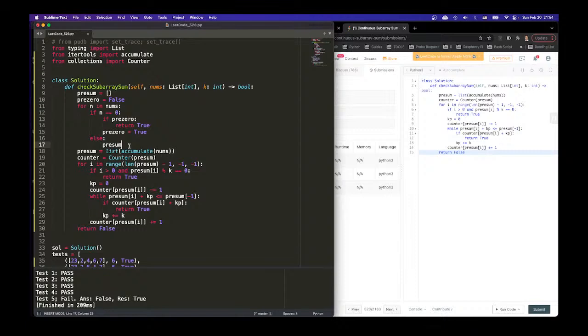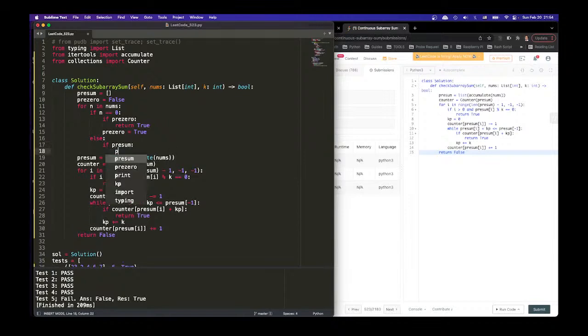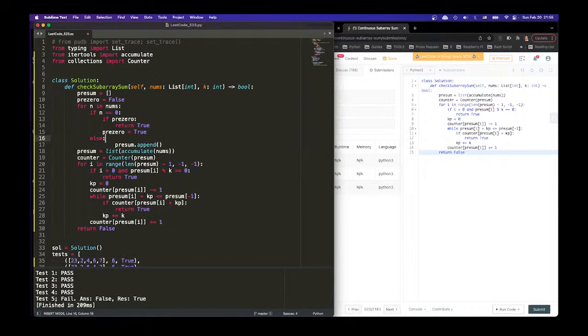So we just say else. Now we can put a 0, but when we do the counter and stuff, I don't like it. So if it's 0, else, pre-sum dot append, probably can do in one line.